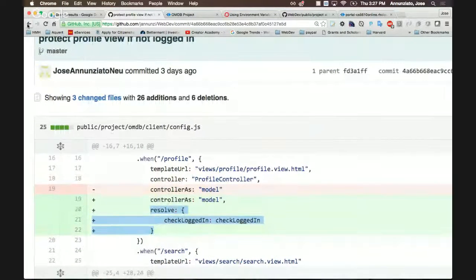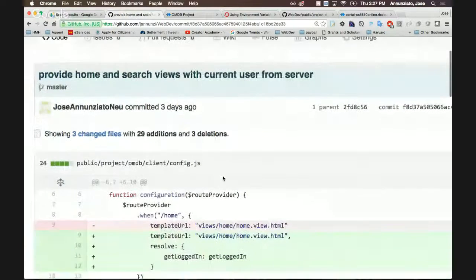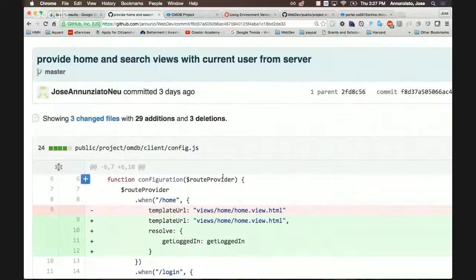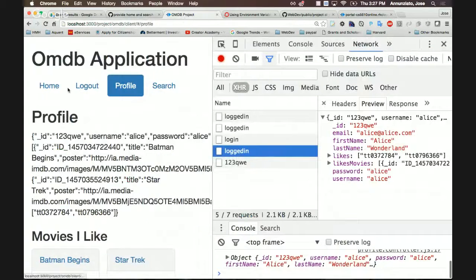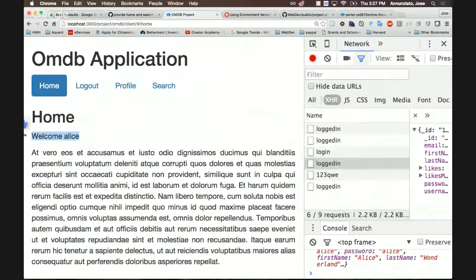So we use a similar technique for the home page and the search page, right? What we want to do for the home page is, notice that if I go to my home page and I'm logged in, the home page greets me.